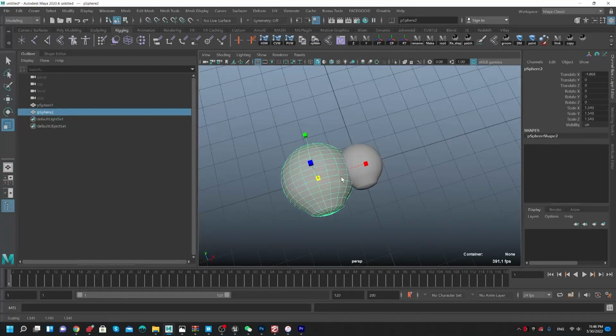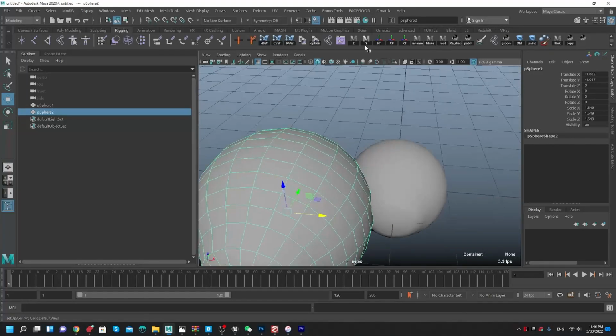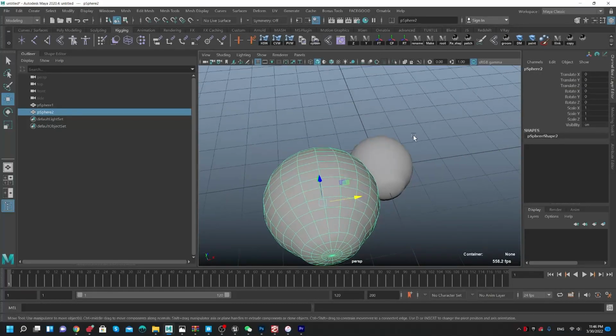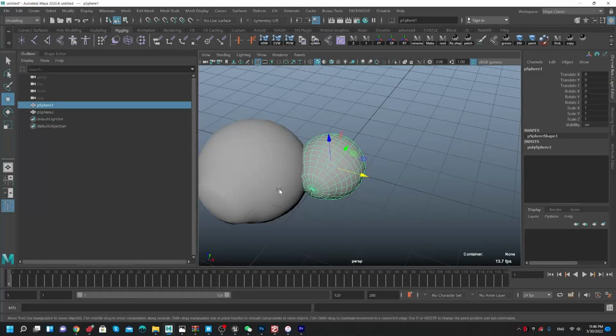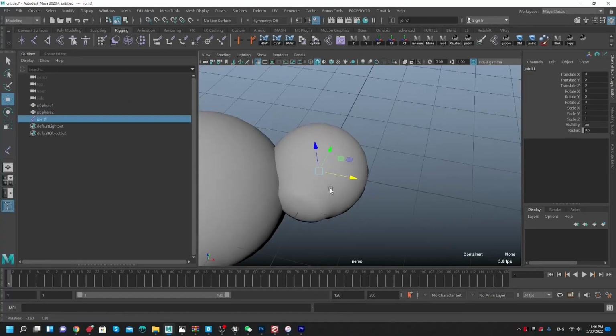This is my new eyeball, which has a different position and different size. So I'm going to freeze the transform. And let's attach this eyeball to a joint so we can rotate it easily.